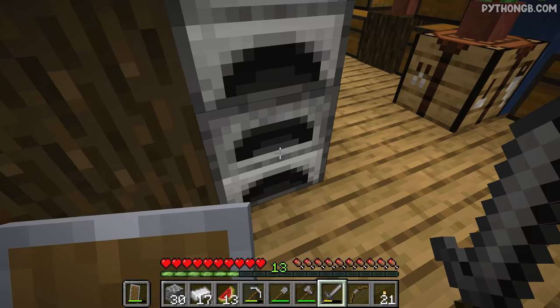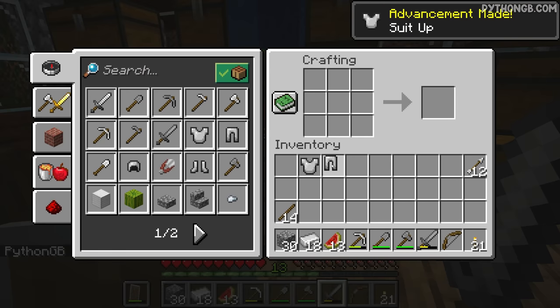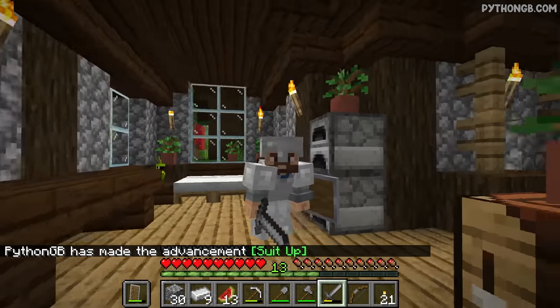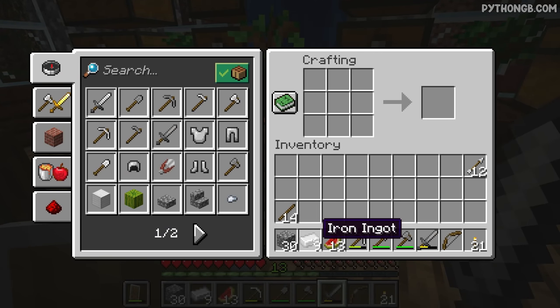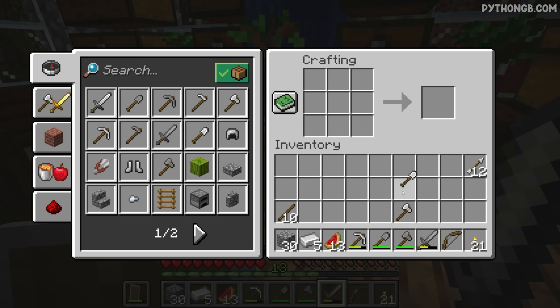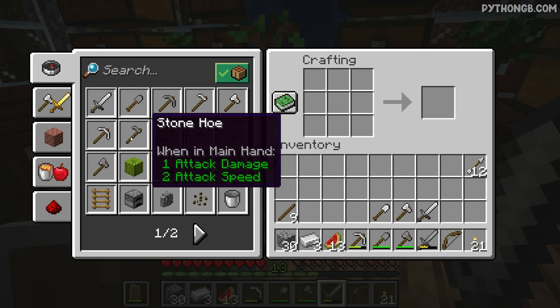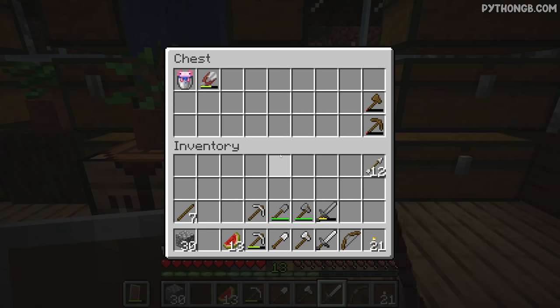All right, iron is done. The time has come to make ourselves a set of armor. Oh, yeah, I can feel myself getting more and more powerful. Look at me now. I look fantastic. All right, so now we've got 9 iron ingots. We can make ourselves an axe. We can make ourselves a shovel, maybe a sword, and finally a replacement iron pick just in case. There we are. Dudes, I am feeling so much better now.